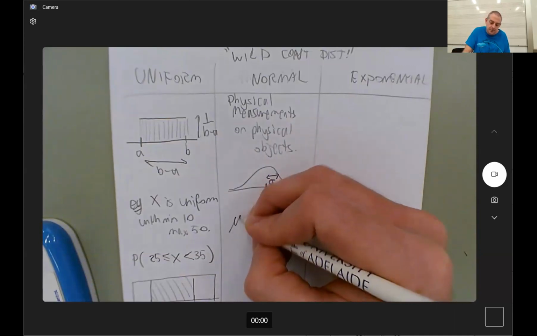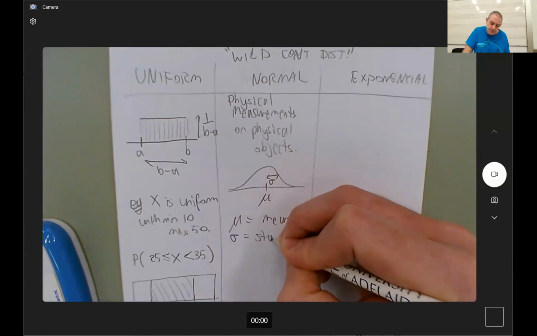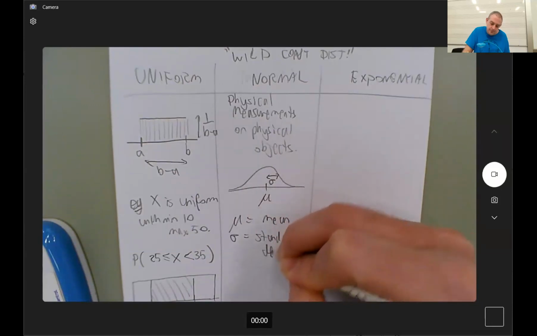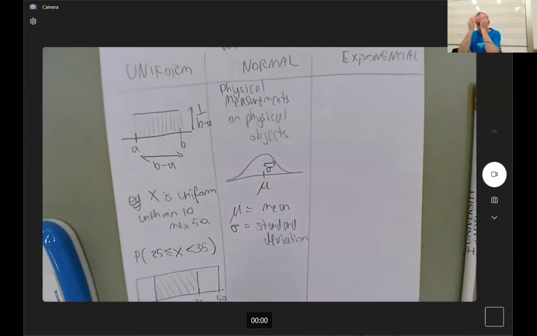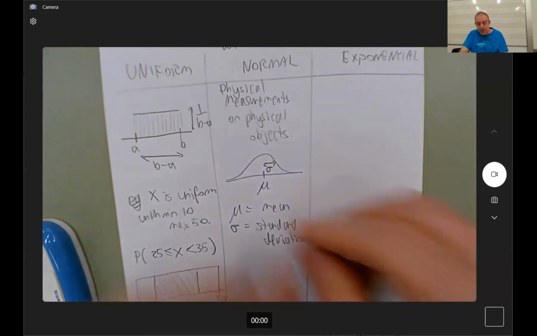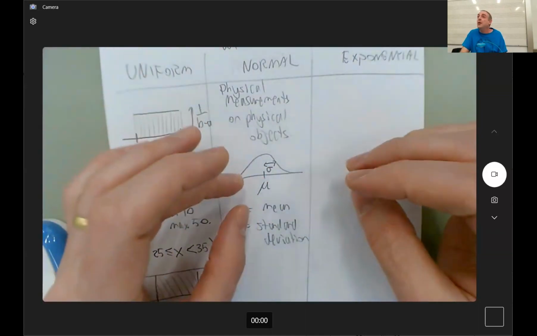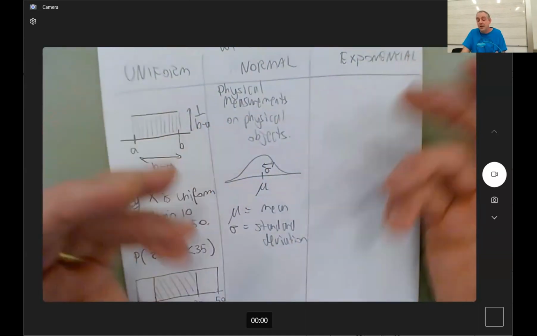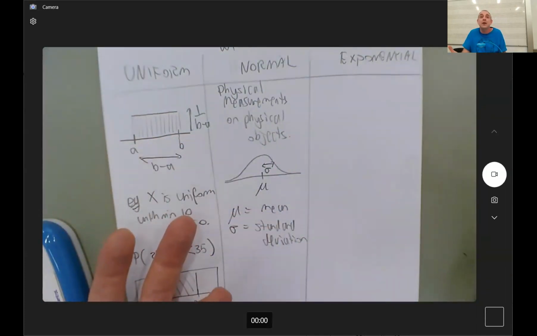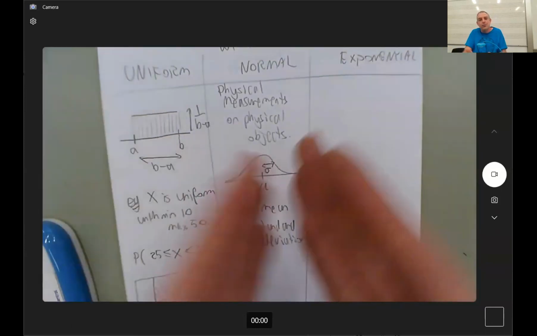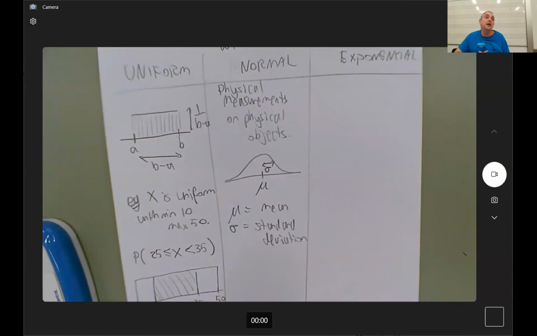So if you make it wider, you have to make it shorter technically, so that the area totals 1. But nobody really cares because it's all percentages anyway, so you can draw them all exactly the same. They all look the same. They're just wider or narrower or flatter, but the probabilities work out fine.